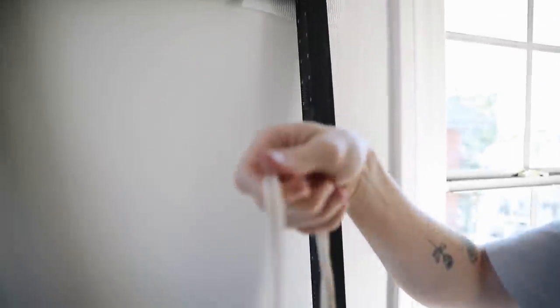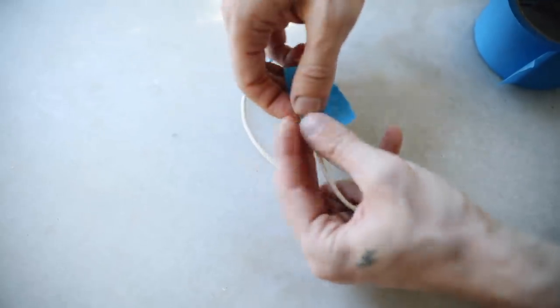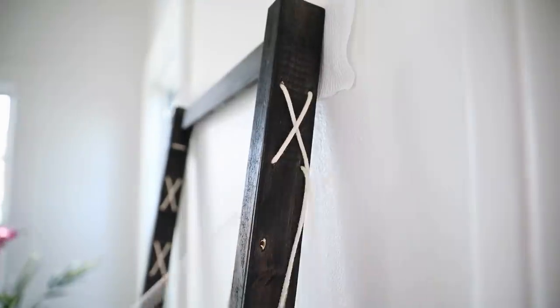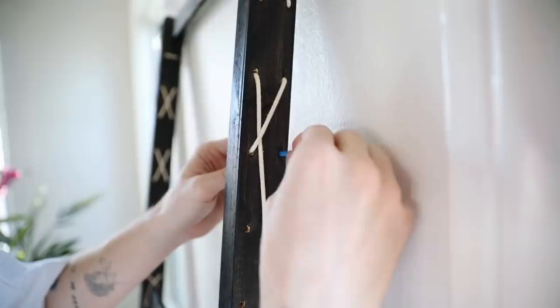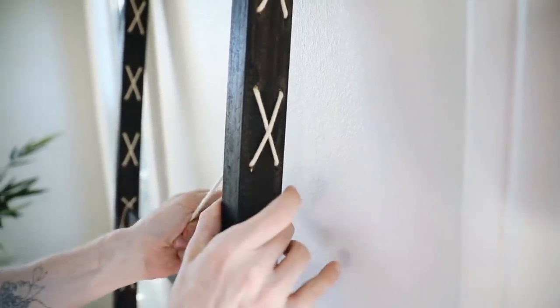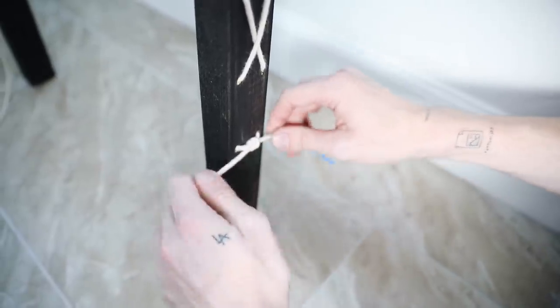This is just a macrame cord here — I cut it to be three times the length of our blanket ladder. I'm also using a little bit of painter's tape on the ends of the macrame cord, which will almost act as a needle to thread through our holes. It's much easier than using the macrame cord itself; the painter's tape lets you grip it and pull it through more easily. The actual design you create with your cording is totally up to you. All around this project only cost me $20 to create and it's a very substantial, large piece. Just tie a knot at the end and hang your blankets — you're good to go.